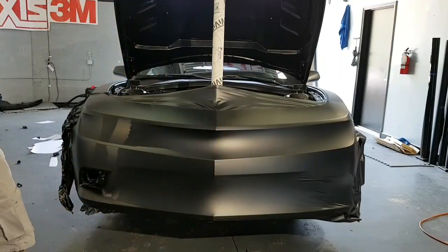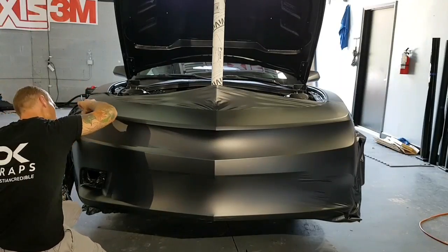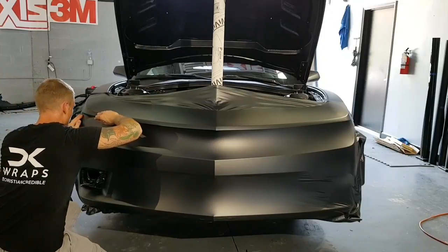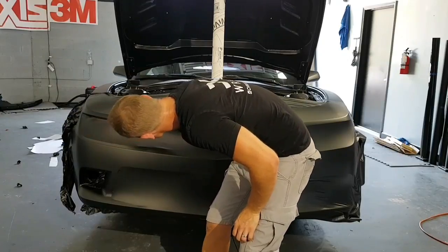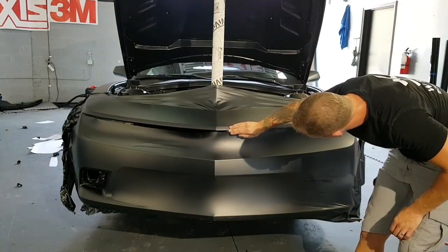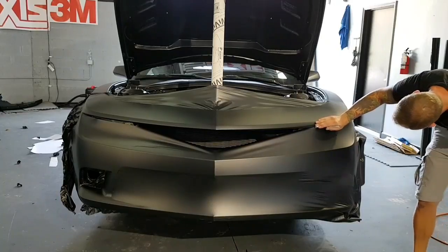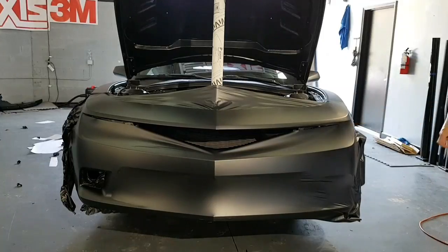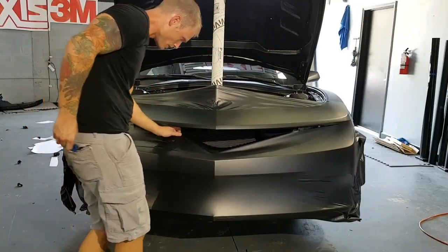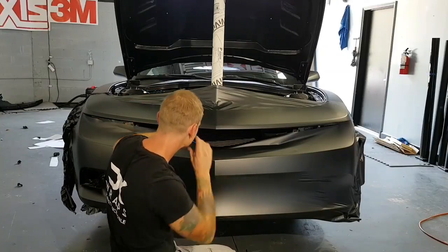I want to show you the headlight area. Nice here. So, I'm going to leave a little excess film, about a half an inch or so. That's my hand sticking to the film. I use my finger on the edge as a guide, but look how that pulls itself in, right? Super important that it does that because it's creating its own grab on the inside here. If I add a little heat, it'll shrink it all down.